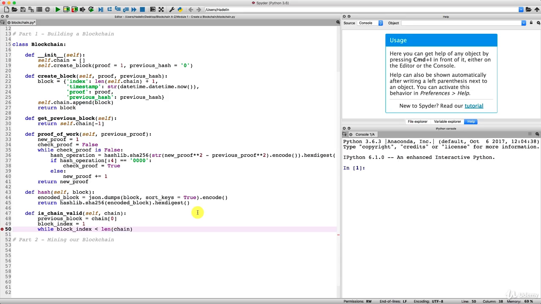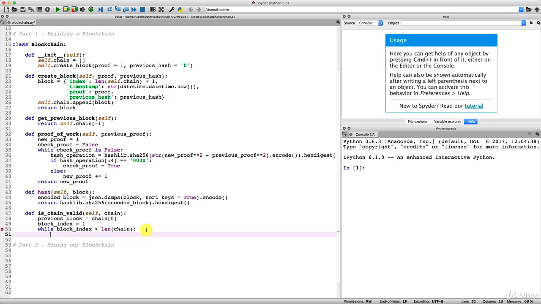Alright? We won't stop the loop until our block index has reached the final index of the chain, which is given by len chain. Okay? So while block index, and then of course at the end of the while loop, we will increment block index by 1 until it reaches the final index given by the length of the chain. So that's the condition.